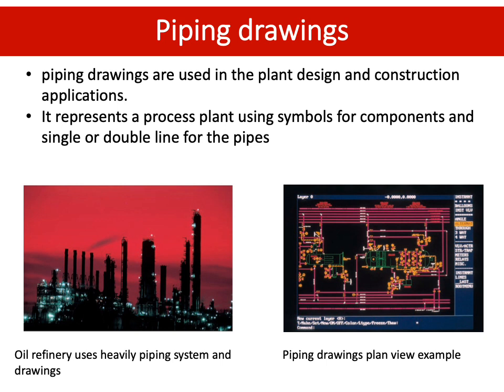Actually, for these piping drawings, you will get exposure from the plant design project when you are in third year. You're also going to see some symbols of these components when you are learning the process control courses. When you need to do the PID controller, you may see some of it. So this is going to be a first introduction to how the piping drawing is going to look.